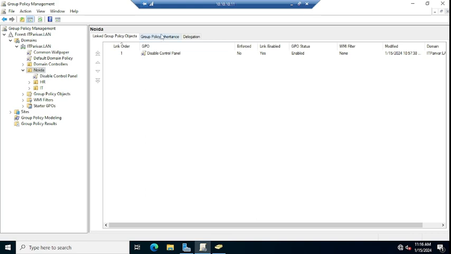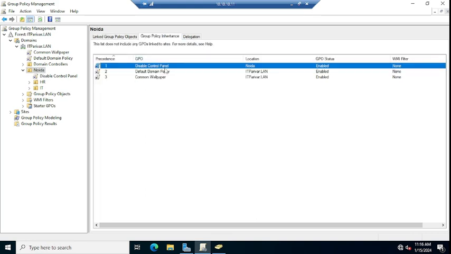Now we'll click on group policy inheritance. You can see disable control panel, default domain policy, and common wallpaper policy. However, these policies are not linked under Noida OU. So from where are these group policies coming, from where are they inheriting on this OU?